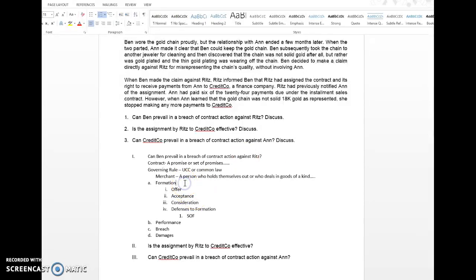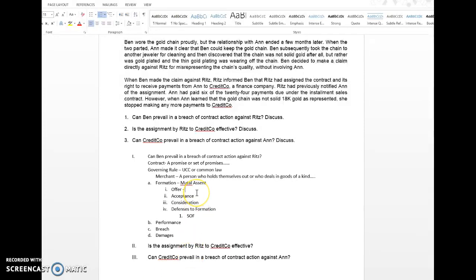Then I know I can go into formation. And I know that in formation I'm going to write my rule statement here about mutual assent. And then in here I know that I'm going to want to do my rule statement for an offer. I know that because I'm working with what is going to be the sale of goods, and the sale of goods is clearly governed by who? Everybody, we should have this right off the top of our head. There you go, the UCC.